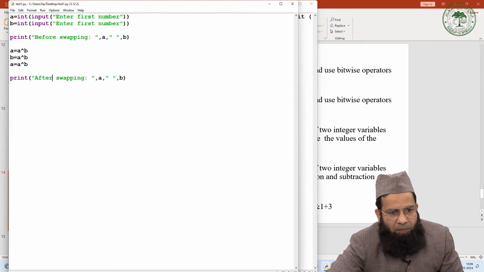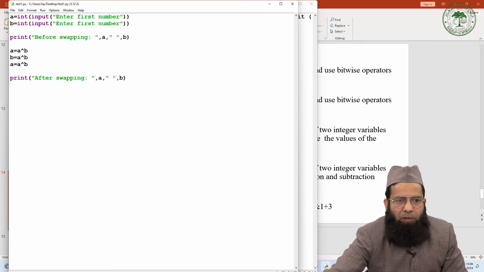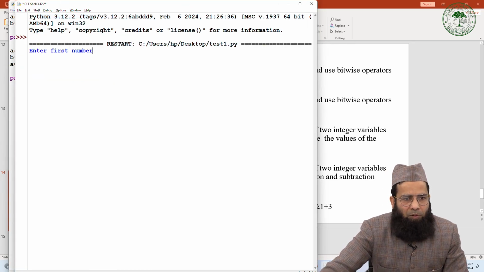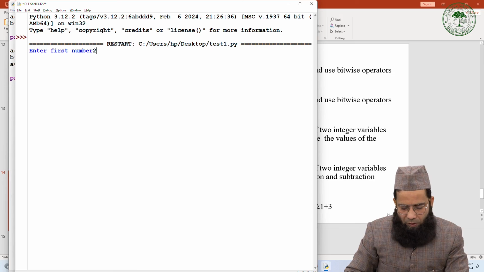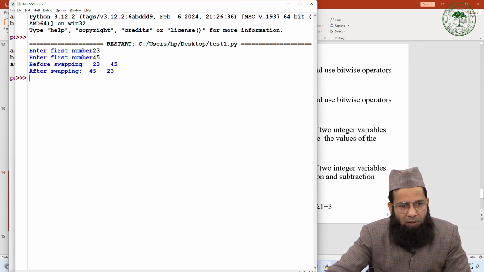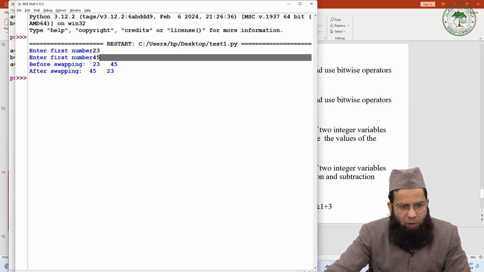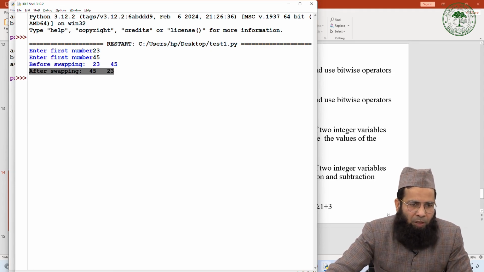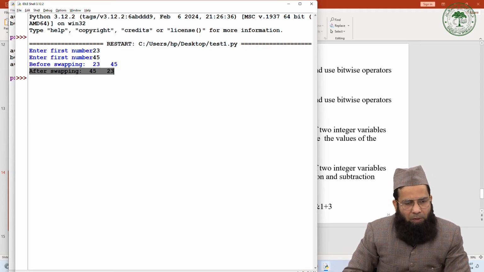Then let me execute this one, run module. Enter first number, let's say 23. Enter second number, let's say 45. You can see first it shows the values before swapping, and after swapping the values 45 and 23. So in this manner you can swap the numbers.